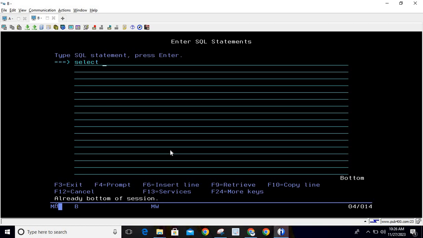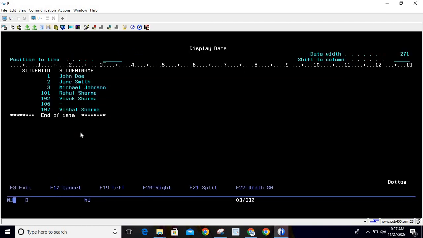So running one normal query, select star from Sharmit1, which is my library name, slash student, which is my table name. If I hit enter here, you can see it is printing student ID as well as student name. But here you can see there is one record for ID 106 where the student name is not available.